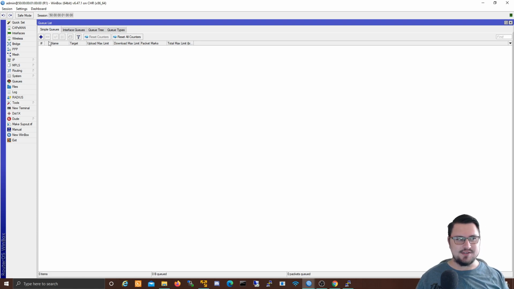Now, what is a simple queue? As the name implies, it's a simple way of configuring QoS so that you can shape traffic or limit the amount of bandwidth certain users or interfaces can consume on the network. So this can be very handy if you want to maybe prioritize certain traffic. So let's say you want to make sure that people always get the best browsing experience. So maybe you could prioritize HTTP and HTTPS traffic, but you might throttle stuff like downloads, like uTorrent or BitTorrent or those type of services, just so that the network feels a lot better when people use it.